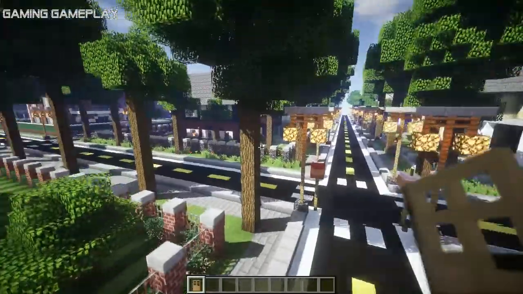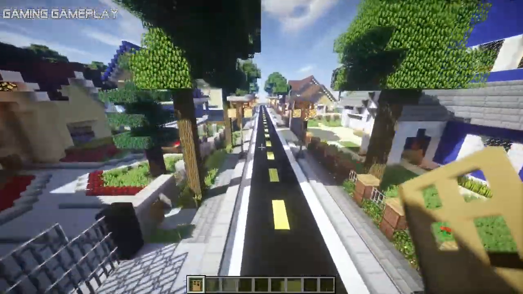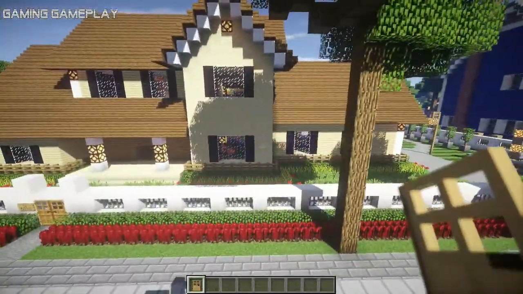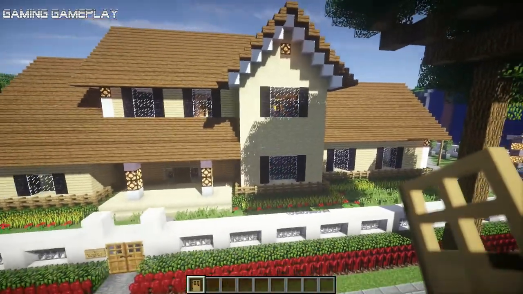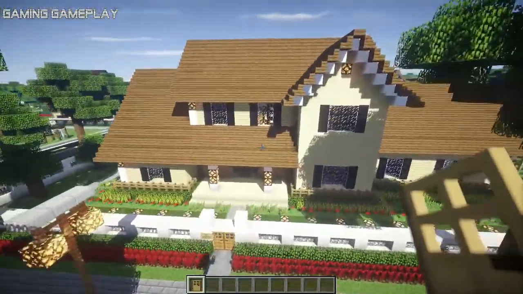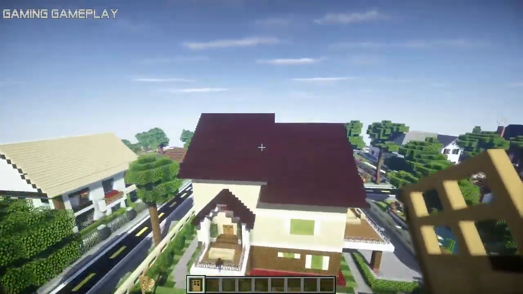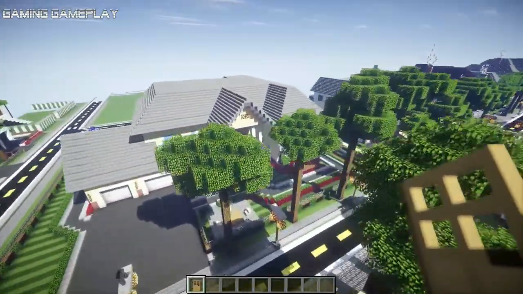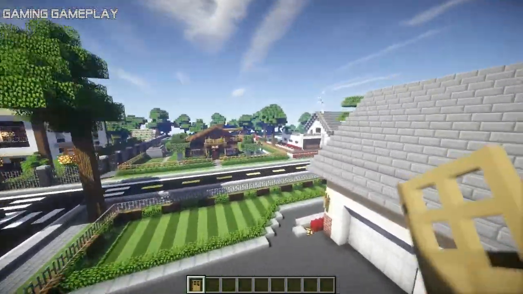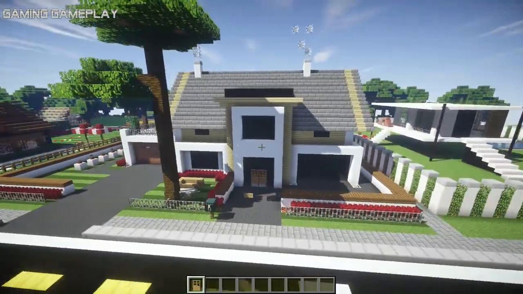And another house over here, I did make a tutorial. This one I do have a tutorial here, but I didn't do this tutorial on PC version, so I did this on Xbox One. And I do have a tutorial about this house over here. This one over here, I did this on Xbox One, it's on my YouTube channel. And this one, I did this on PC version, this one over here.